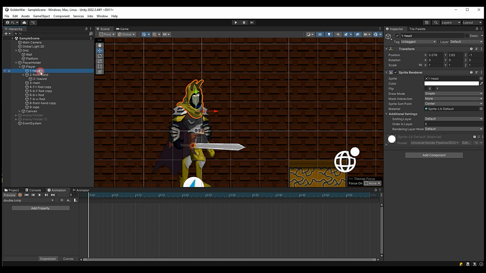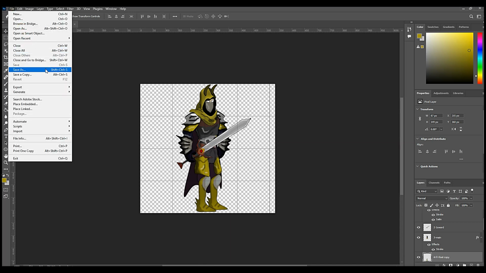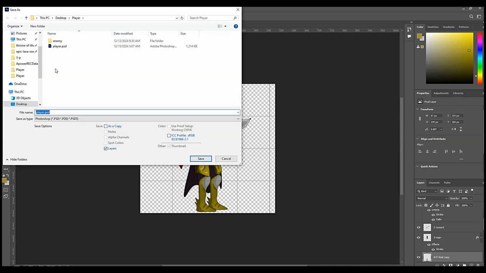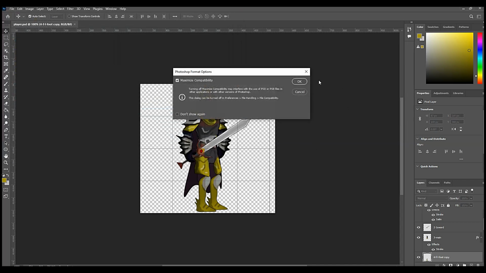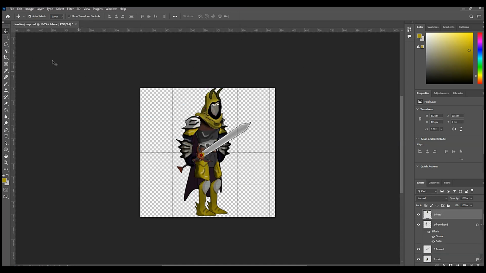So first, open the file that you had in Photoshop, and you can save it somewhere else if you're afraid to lose that. Say double. Because here you can fix things better in Photoshop. So let's quickly do that.